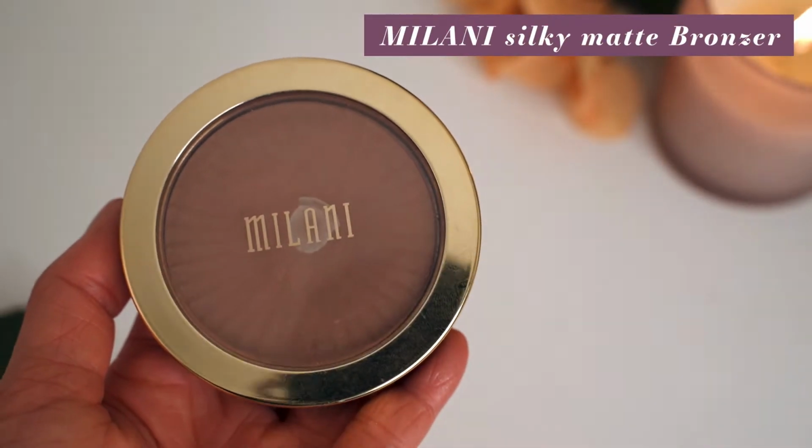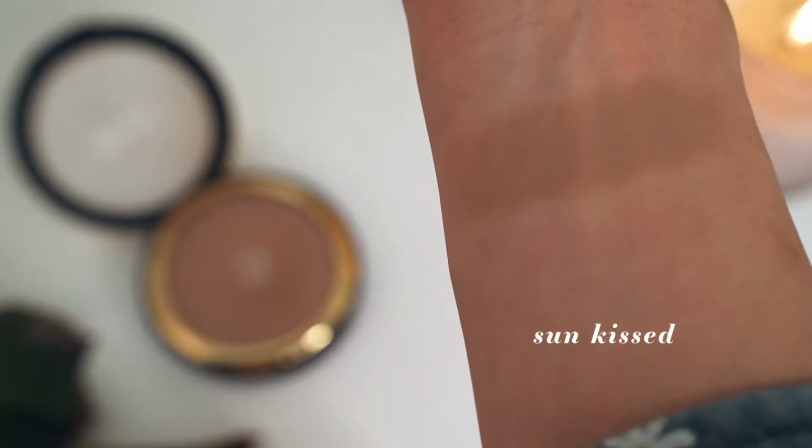I do have to say, this foundation doesn't look that great on my skin in the wintertime. It looks so bad, unless I super duper made a point to moisturize, but this definitely looks better on me in the summertime. My skin's a bit more oily. It does look good on camera though. I really like it for camera. Look, it looks so airbrushed. Now I'm gonna do bronzer. Take the Milani bronzer.